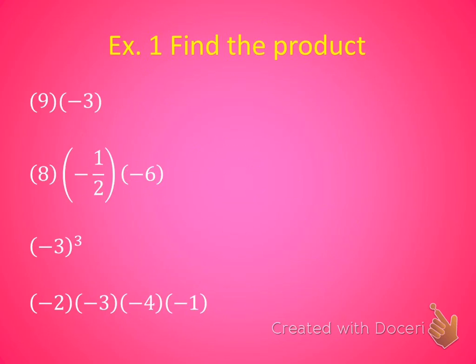So let's go ahead and do example 1. Now remember, you're not going to be allowed to use your calculator on your test or quiz. So we're going to get used to multiplying and dividing without a calculator. I promise I won't give you anything too terribly awful. Okay? First of all, let's count up. How many negative signs do I have in this problem? 1. So what is my answer going to be? Positive or negative? Negative. Go ahead and write that sign. Now it's in my answer. I don't have to worry about it anymore. What's 9 times 3? 27.